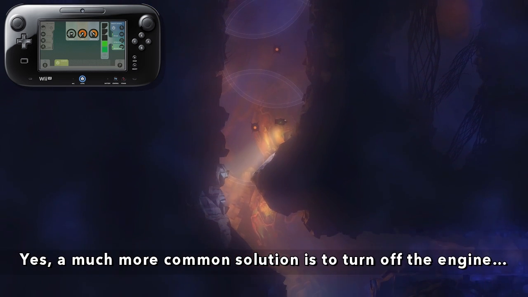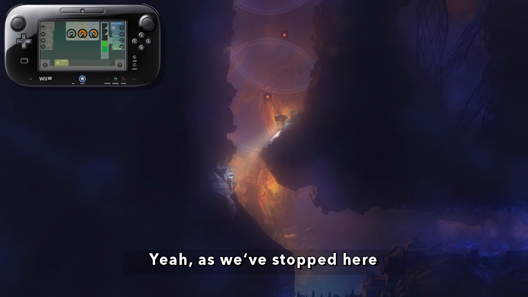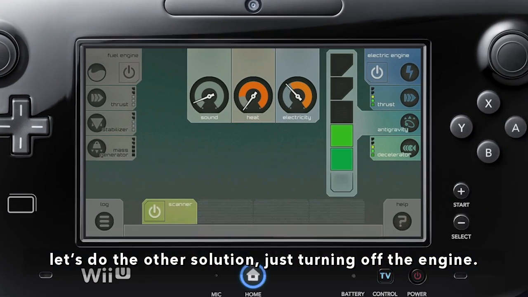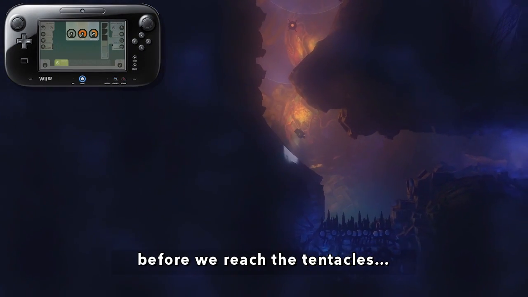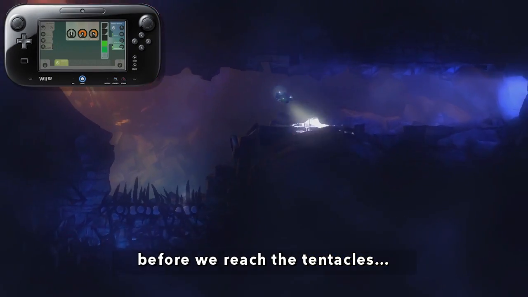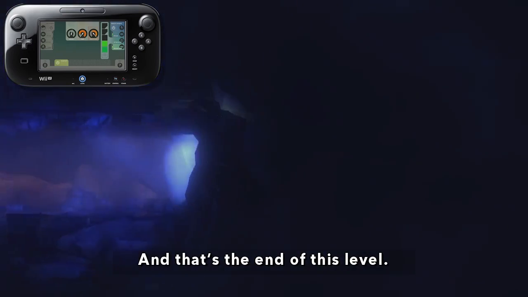A much more common solution is to turn off the engine. Yeah. As we've stopped the whole fall here, let's do the other solution of just turning off the engine. Just make sure you turn it back on again before we reach the tentacles. Yep. Nice. And that's the end of this level.